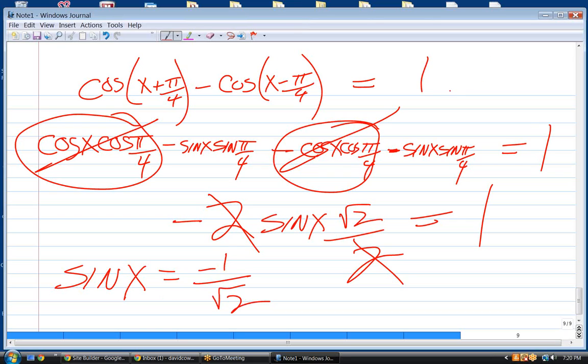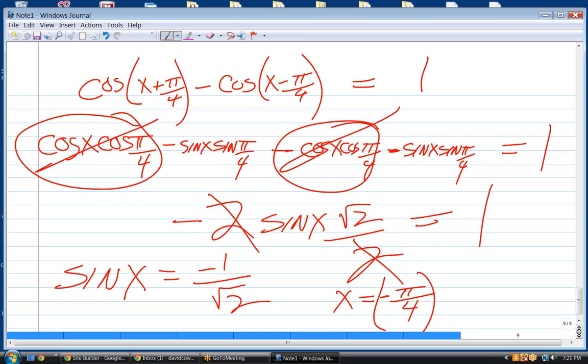What's x equal to? X is equal to pi over 6. That's the same as root 2 over 2. Oh, right. So it's going to be pi over 4. Only it's going to be minus. And that's the way your calculator will give it to you. In other words, I could have said 7 pi over 4. But if you put this into the calculator, in other words, if you do the inverse sine of minus 1 over root 2, it's going to give you a negative angle, always.